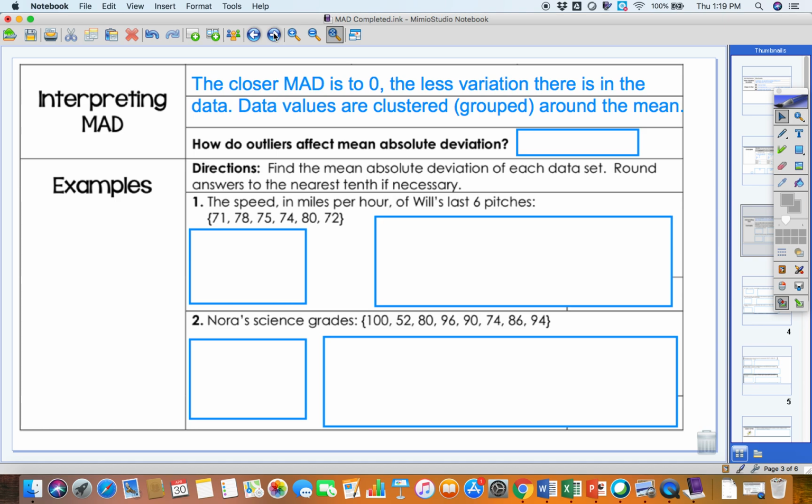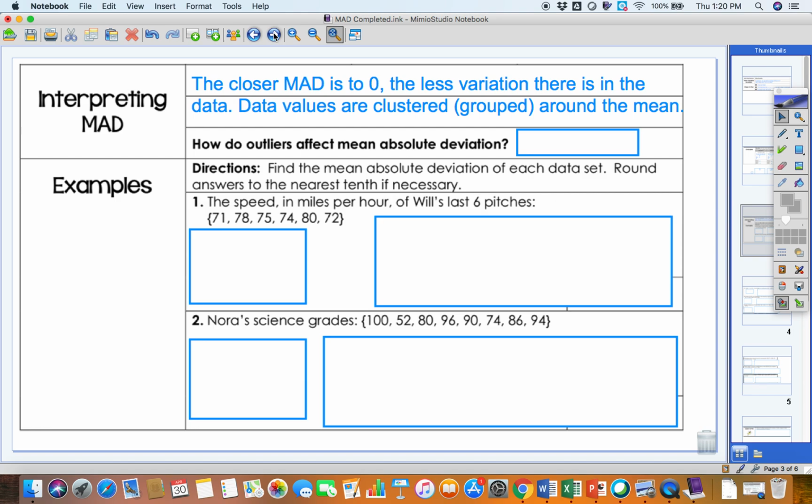Now say that maybe some of us didn't pay attention as well, or this was that week that everybody had the flu up and down. And so maybe we missed some classes. And say this time our scores were really spread out. This would mean that we would have a larger mean absolute deviation because the grades aren't necessarily all together.